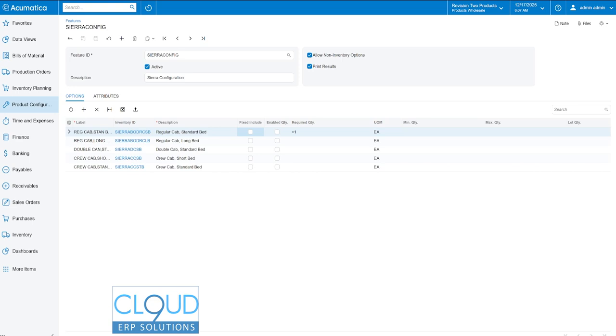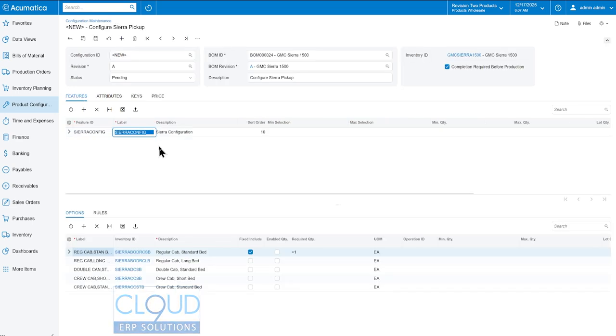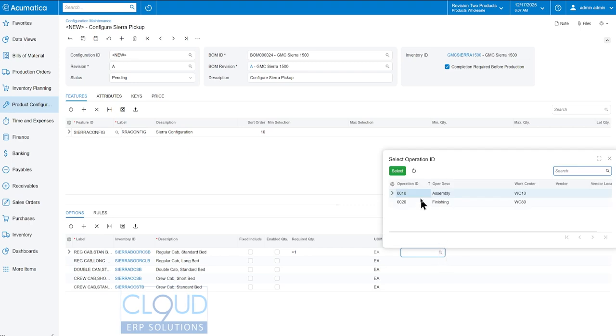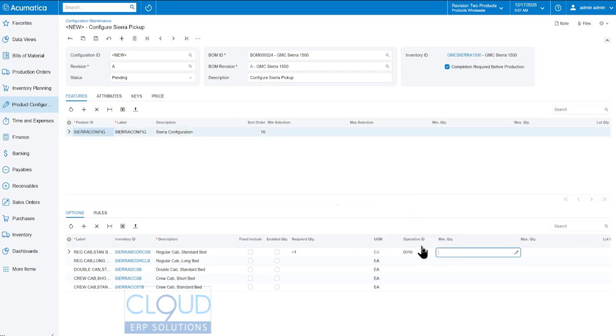So now we'd come back to our configurator. And you can see this is where it pulled it all in. Now, in order to finish this off, notice this fixed included came from the feature default. Let's uncheck that. But over here, we need to include what the operation ID is in the bill of material. So our operational step is going to be putting this together, making this decision during the assembly phase. And that's included for all of these. But you could put different operation IDs based on the different option that the salesperson selects.